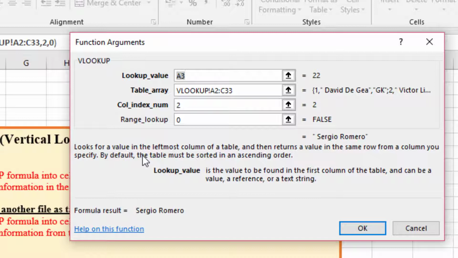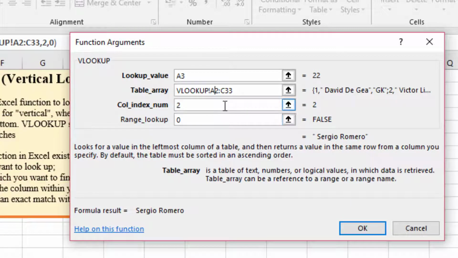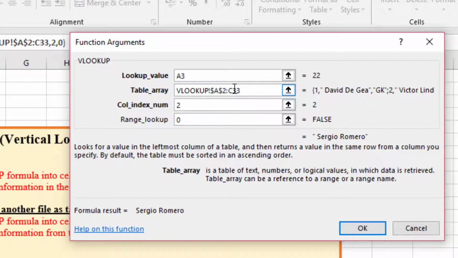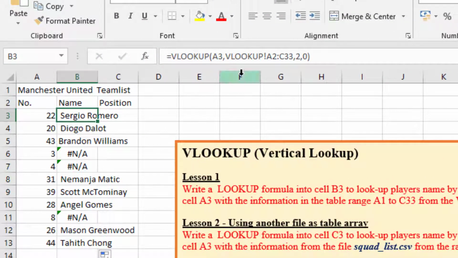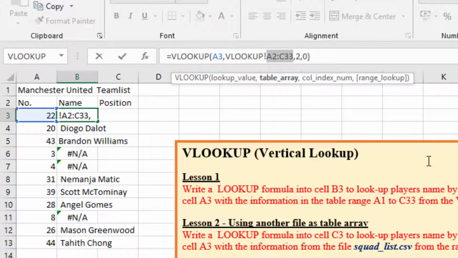Another way of referencing a formula is just by clicking inside these cells here. Just click here, press F4 on your keyboard, then click the other cell, then press F4. Or alternatively, let's cancel. I can just select these cells where I want, so that you won't make a lot of mistakes. Just select that and then type F4.